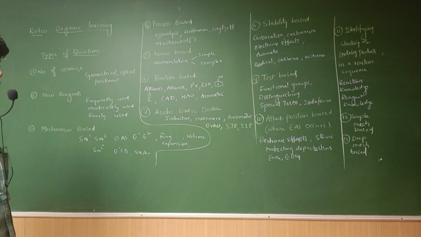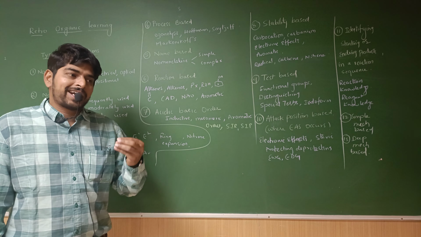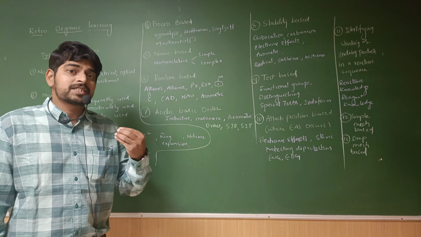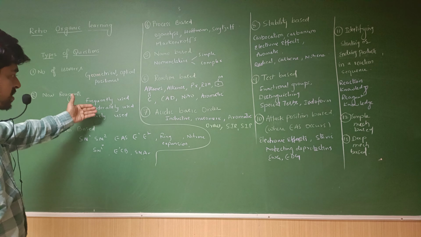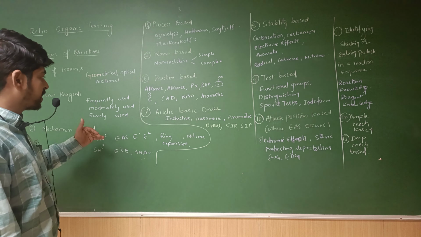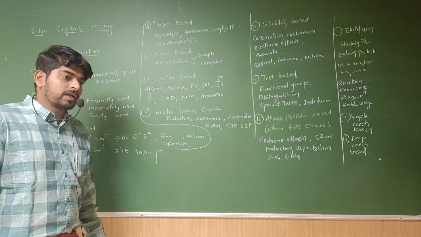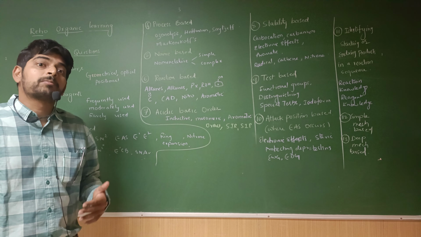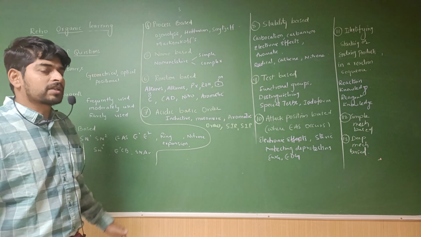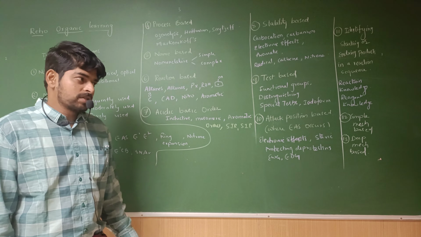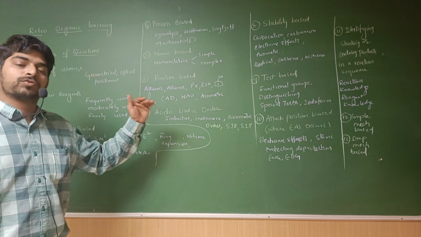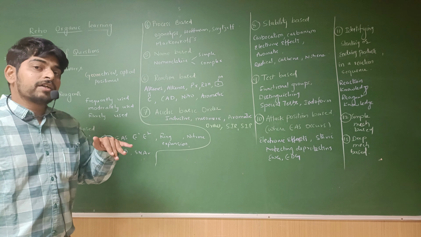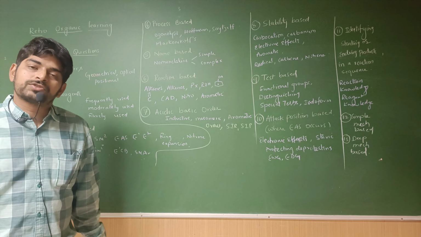Next, the second type is reagent based. That is, sometimes we add HCl, sometimes we add sodium in ethanol. So many reagents are there. Again, the reagents are marked separately. There are reagents that are frequently used. Suppose you are trying a question and a reagent is coming multiple times, you put it under the category of frequently used reagents, and you have to learn all the functions of those reagents. Then moderately used reagents. In the end, if you have time, look at rarely used reagents.